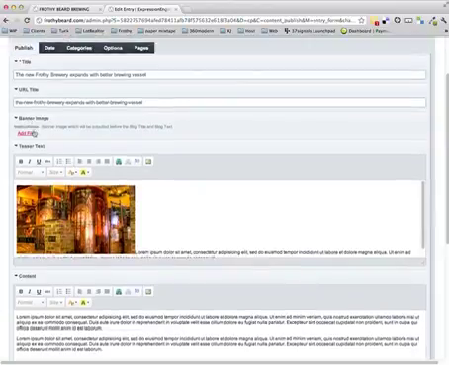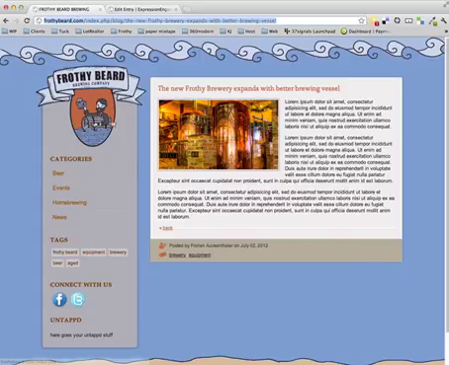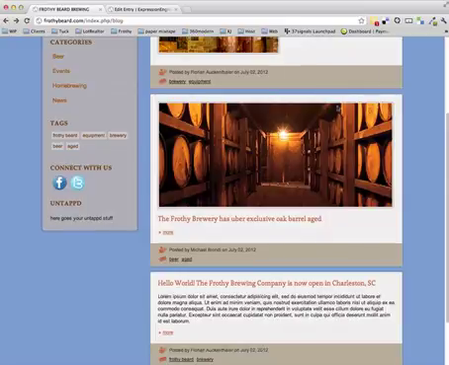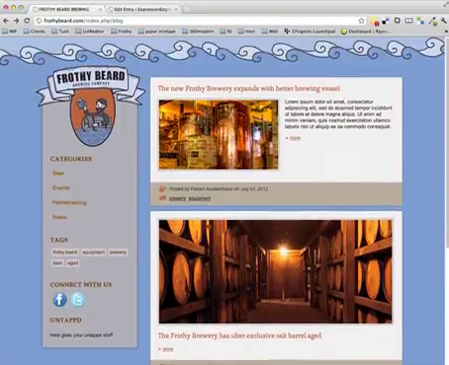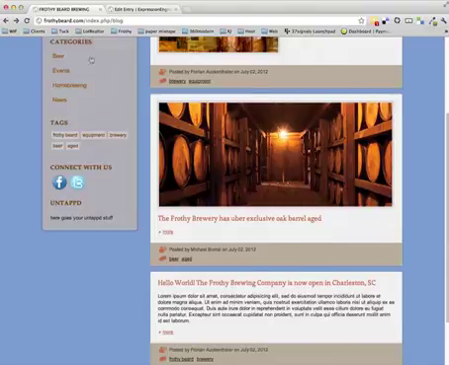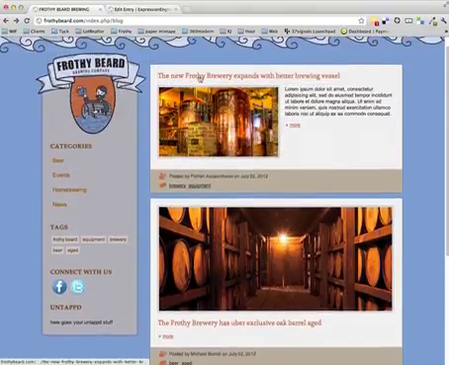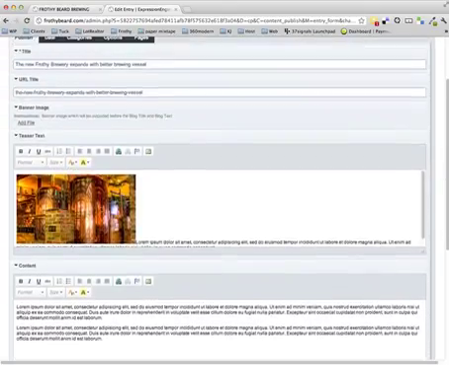Banner image, the little instructions here say it will be outputted before the blog title and blog text. What does that mean? Let me go back to the blog. This second one, for example, has a banner image, meaning that the image will show up here before the text, before the title and before the text. Usually like a full width kind of a deal. If you don't want this, if you want to have the title first and then the text, then just do a regular image, just like I did here. Just put your image in here.